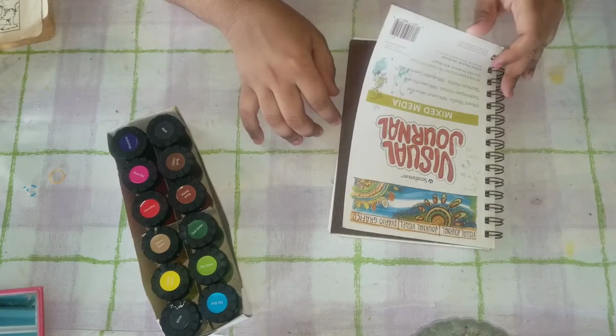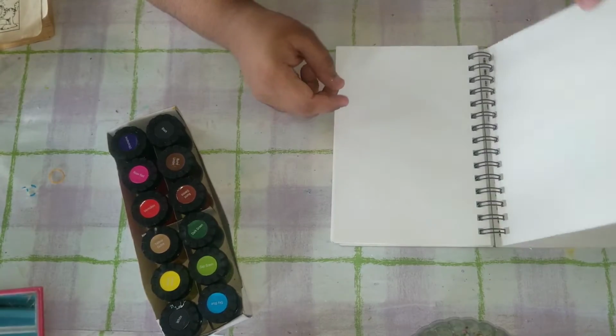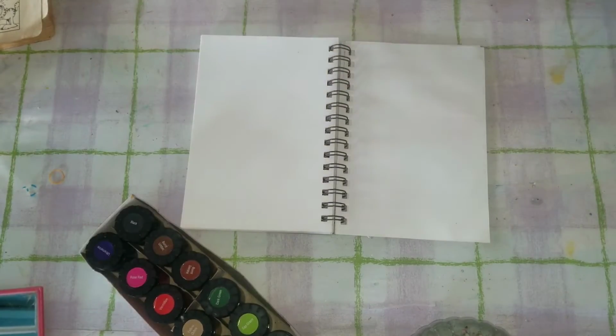68 pages, that's 34 sheets. And I've already painted here, but the thing about it, I think I can paint on this side of it too. So we're going to paint back and forth. And now we're just going to go through some ideas and see what we can draw.